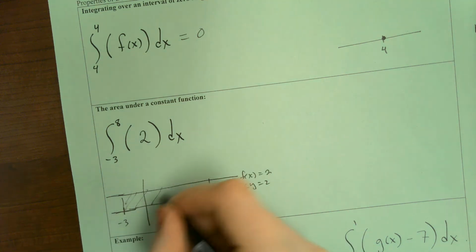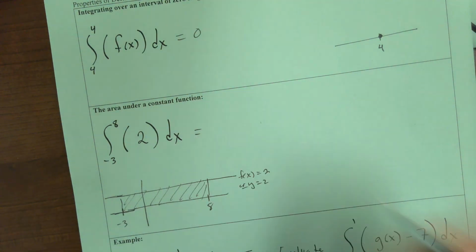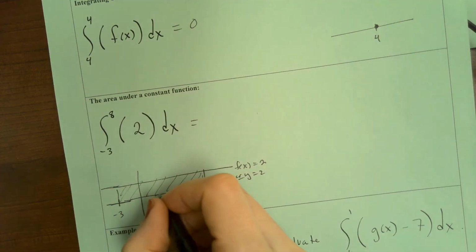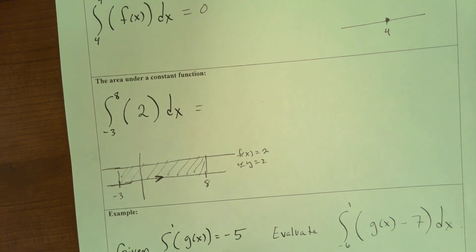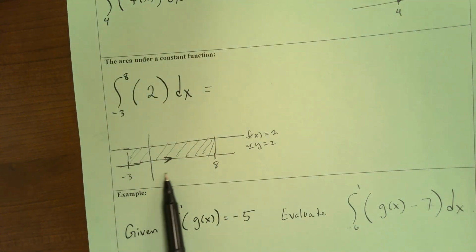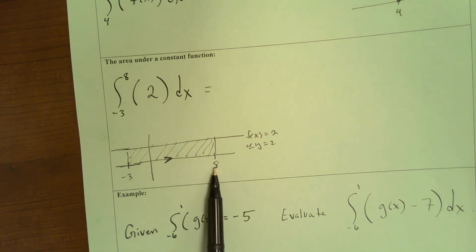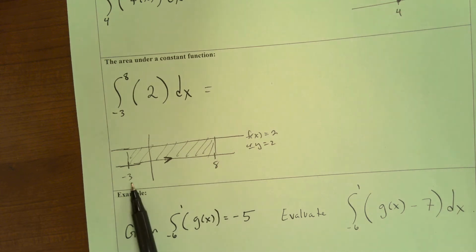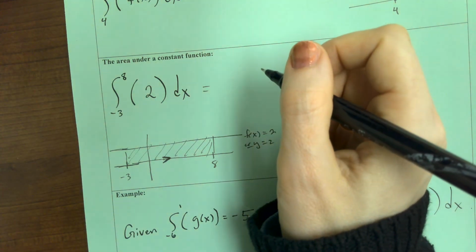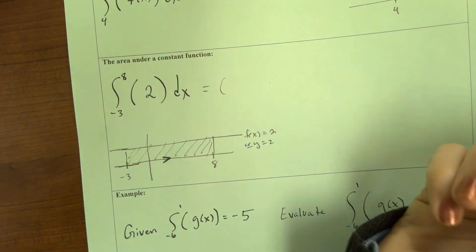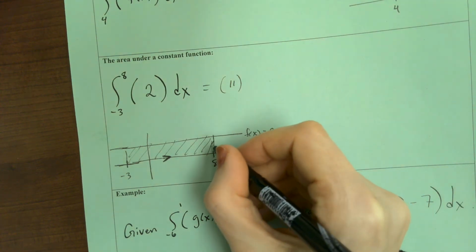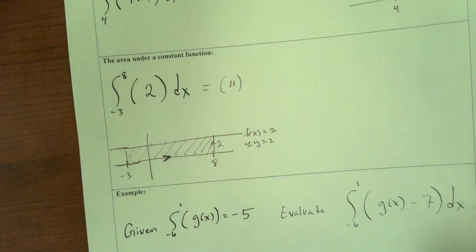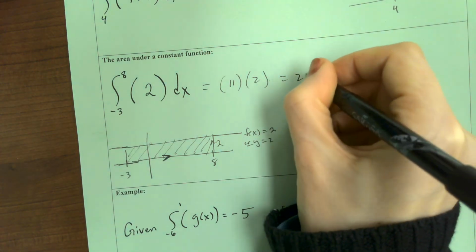So I just need the area of that rectangle. So the base, and by the way, make sure that the base is positive, because if this was 8 to -3, the base would be negative. So the base is this length, positive, okay? So it's 3 plus 8, which is 11, or you could just do 8 minus -3. So you end up with a positive base of 11, and then the height is 2. That height right there is 2. So 11 times 2, 22.